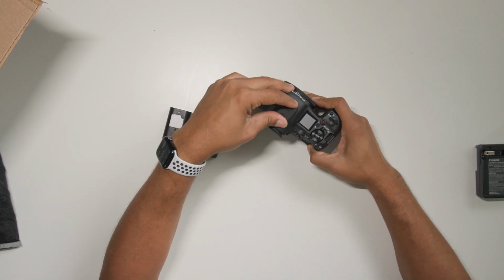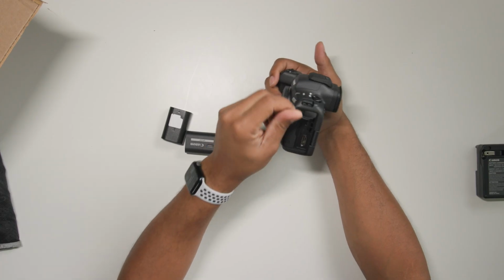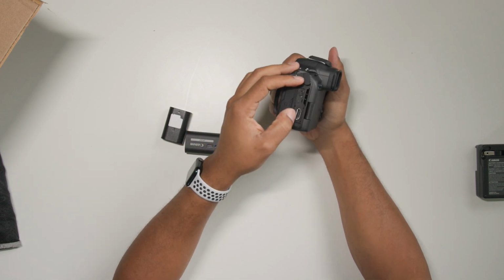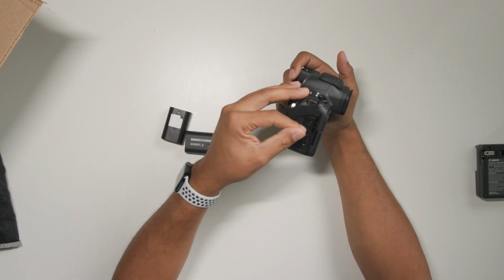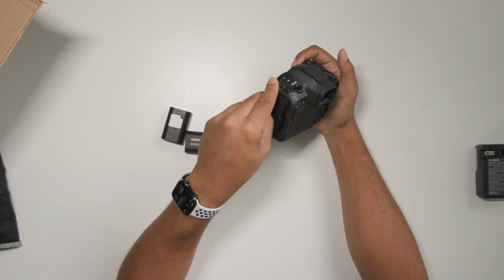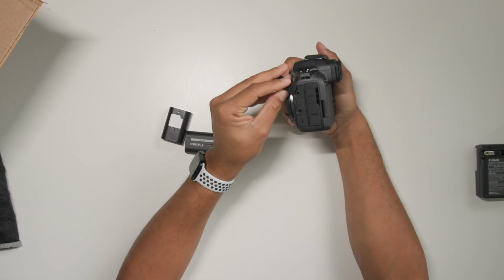Again, if you want to see all the stuff about it, watch a different channel. I'm not doing that right now. But anyway, different from the R5 Mark I, obviously there's a fan. You can see the vents here. A full-size HDMI. As a videographer, I'm very excited about that. We got the USB-C port right there. We got the microphone 3.5 there.